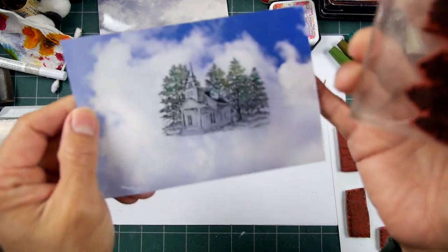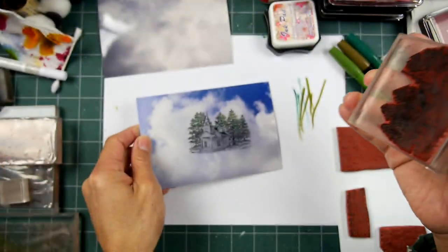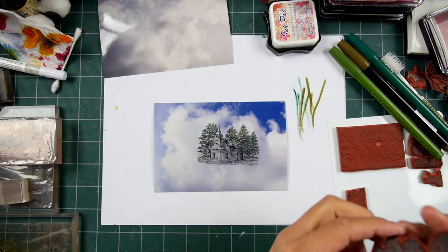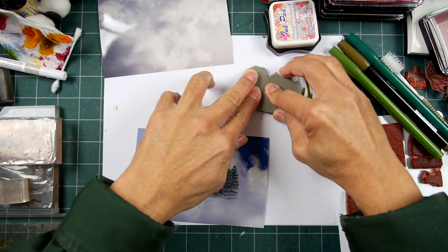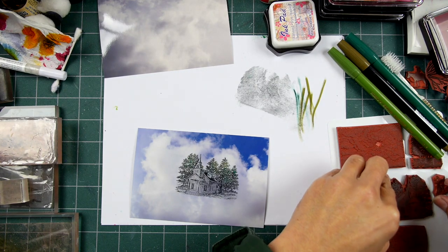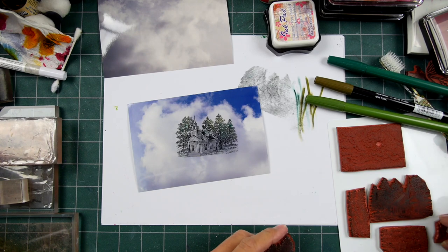Okay, print it out like so. See a little bit of variation of the green. It's pretty fun stamping on photographs. There's something to be said for having the background quite established inherently when you're stamping your imagery over the top of it as opposed to stamping it on a white piece of paper.